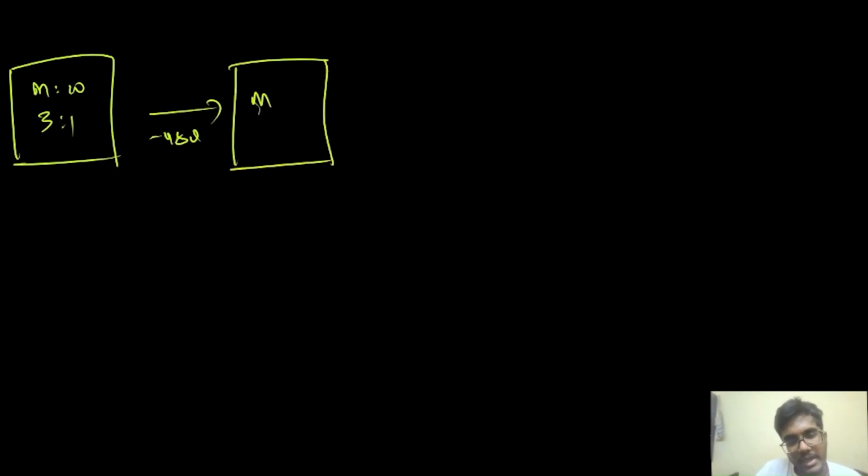So what is happening? Initially milk is to water, what is the ratio? 3:1. Okay. So initially it is like this, and then from here you have removed 48 liters. So what is happening then? You'll be having the same ratio. Okay. 48 liters of mixture is being taken out, so there will be no change in the ratio. And after that you are adding plus 9 liters of water. You are adding water explicitly.